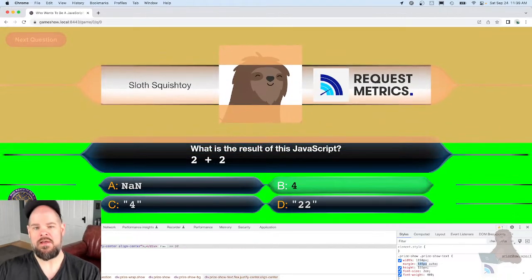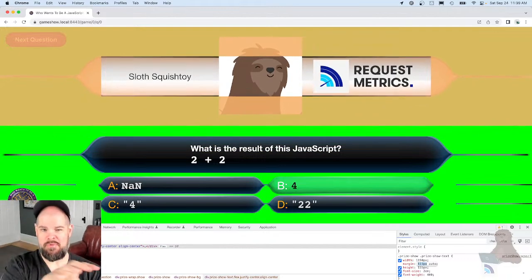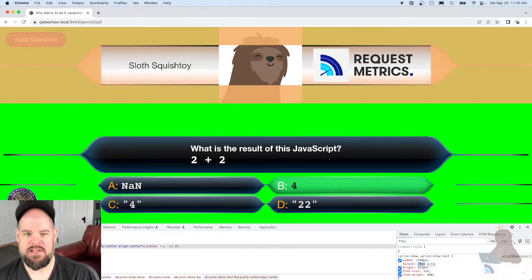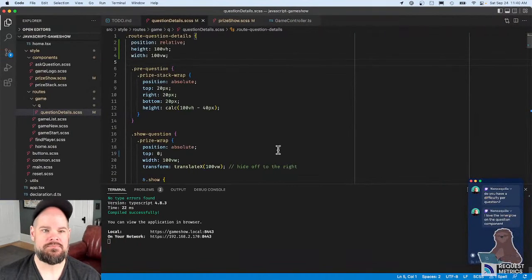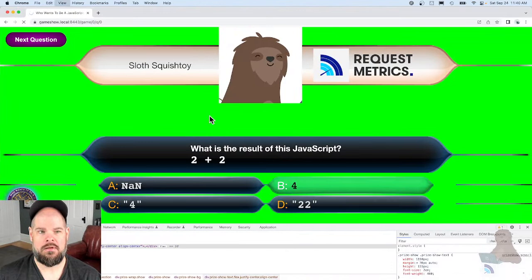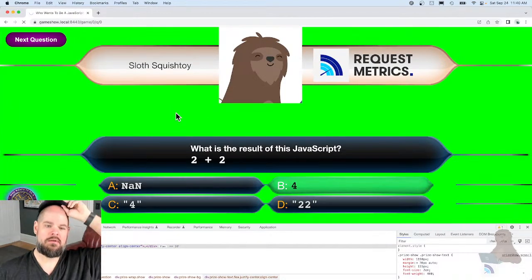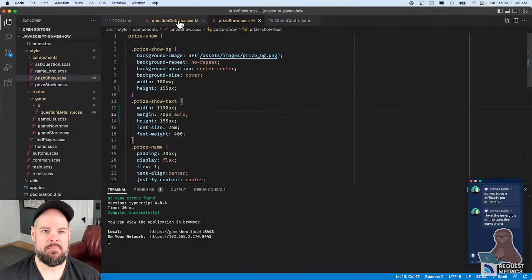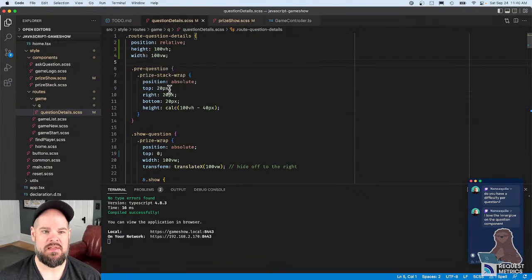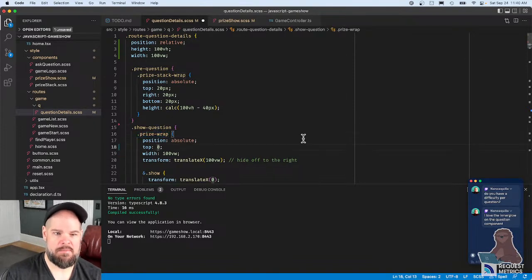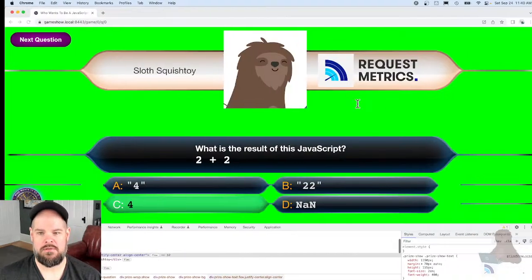I built that because the prize image is bigger than the border, and so I built a margin into it so that it didn't crush anything, but that's now too big. That needs to just be 70. Okay, there we go. That's much better. So now where I position this thing can now be prize wrap top 20 pixels. Cool.